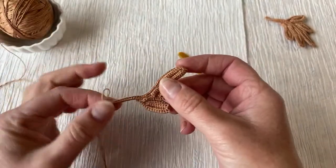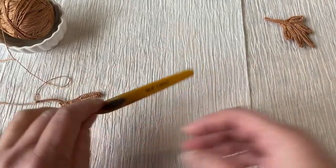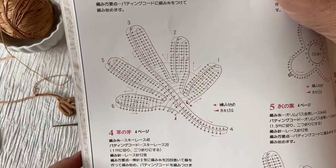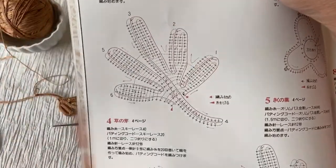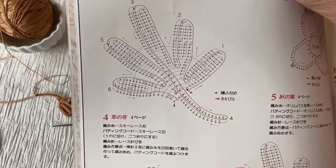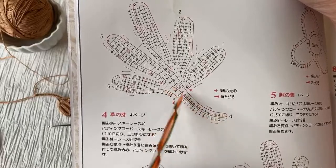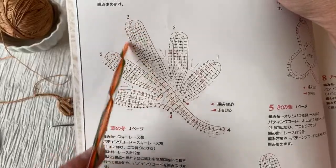So we have our 15 stitches over the padding cord. Let me put this down and let's come back to our diagram and see what next we have to do. So here's the diagram, and we need, where's my pointer? Okay, so we made our first part of a stem. This is our section 4. Now we have to go back over the padding cord and crochet into back loops of the first row. We have to crochet all the way over the stem and over to that area where the section 3 is.